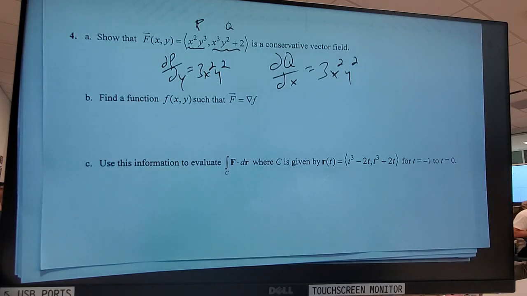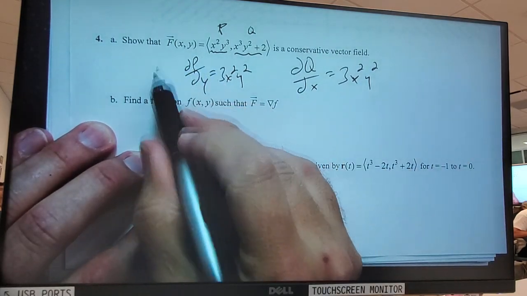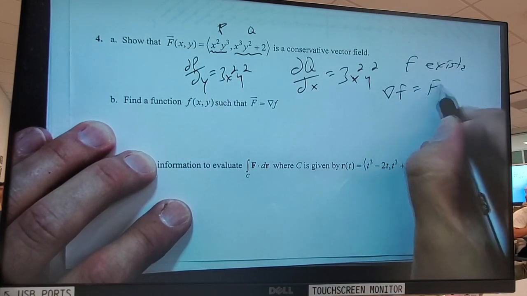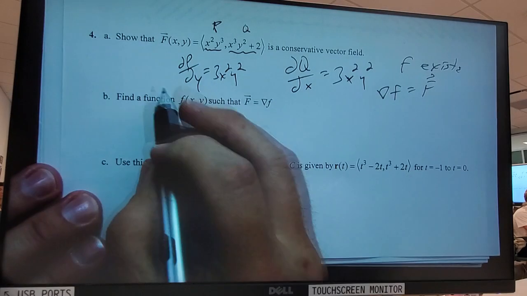Okay, now, here's where things get trippy. We have just proven that f exists. So the gradient of f gives me my big vector field, yes? So now the question is, the line integrals that I have to do, if I know what little f is, they become much easier, because then I can just go straight to the answer, f of r of b minus f of r of a, yes? How do I figure out what little f was? So now I come in and do like you just said. What have I verified fx is?